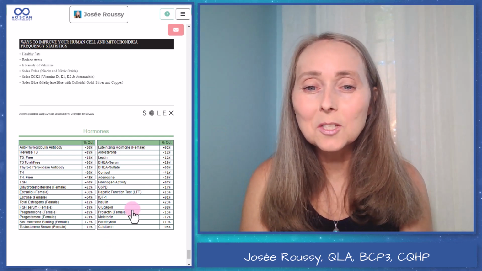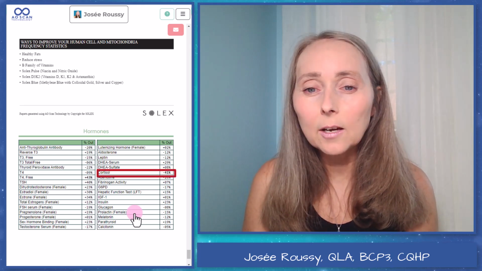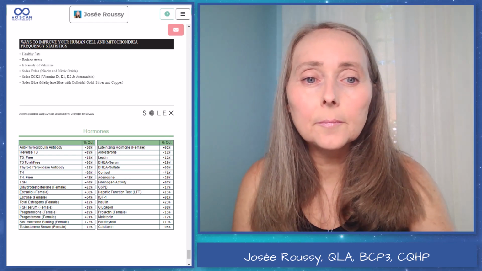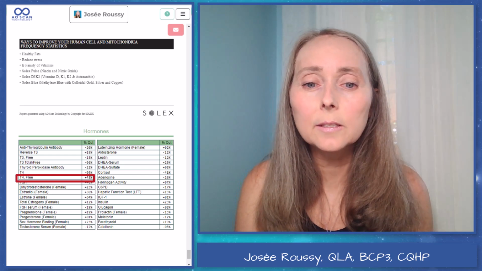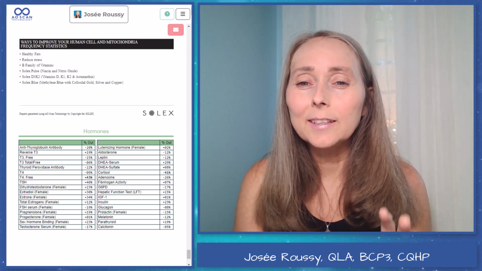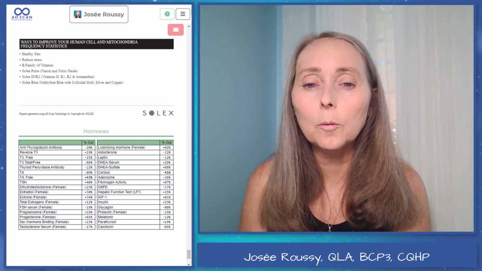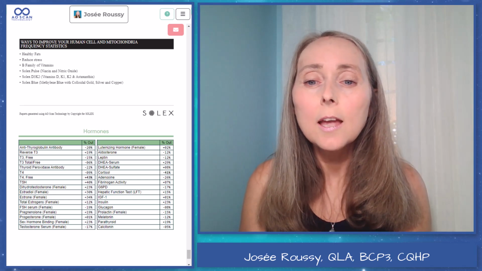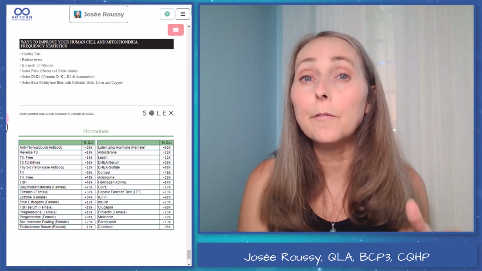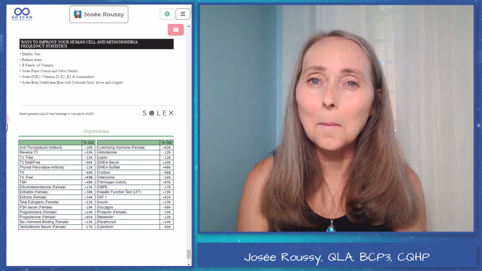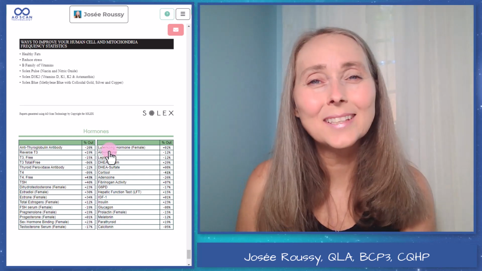To help you see those, they're shown in bold, and you see in my particular scan that cortisol is out of range for me. I have another one, the T4, which is also out of range for me at 43%. By doing a hormone scan that balances my hormones every single day, I noticed that there are way, way fewer hormones out of range for me compared to when I first started doing these. So it's pretty amazing. That covers what a body systems scan is. See you in the next video.